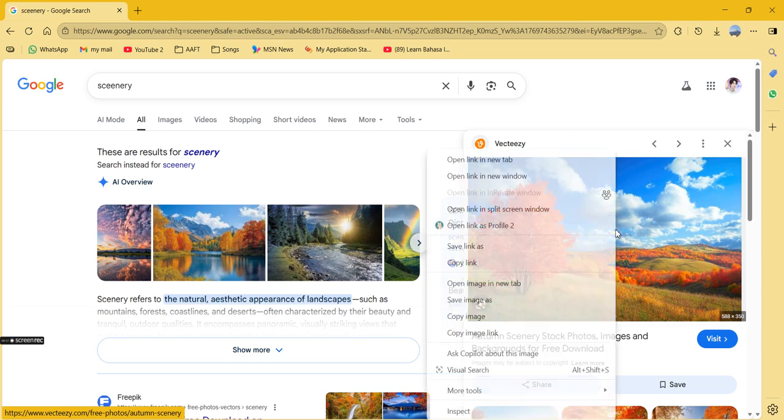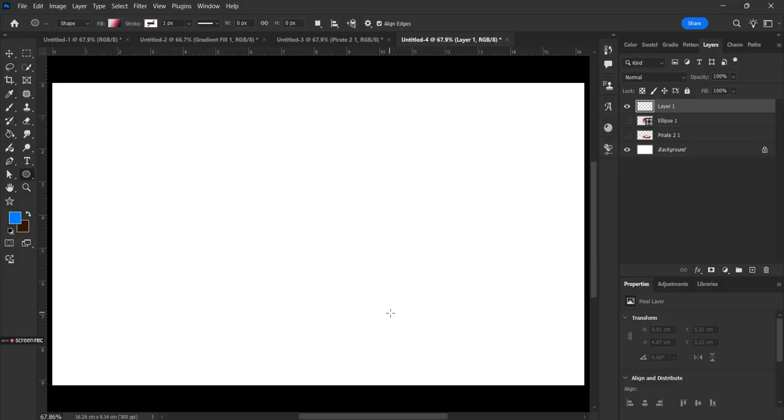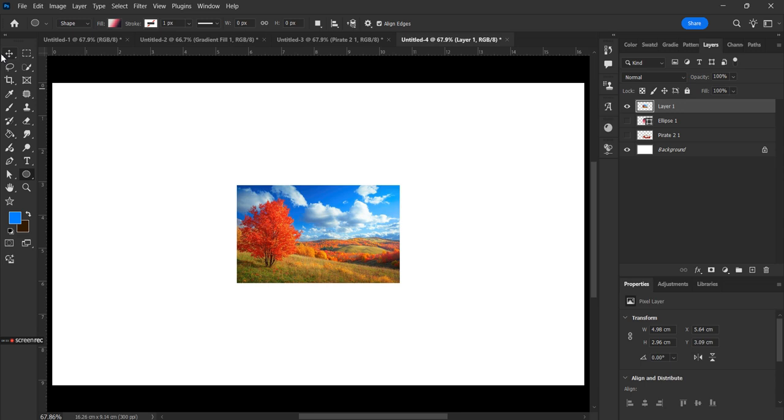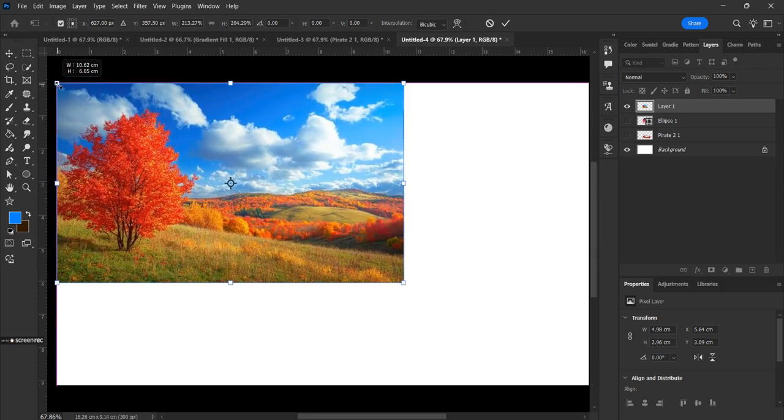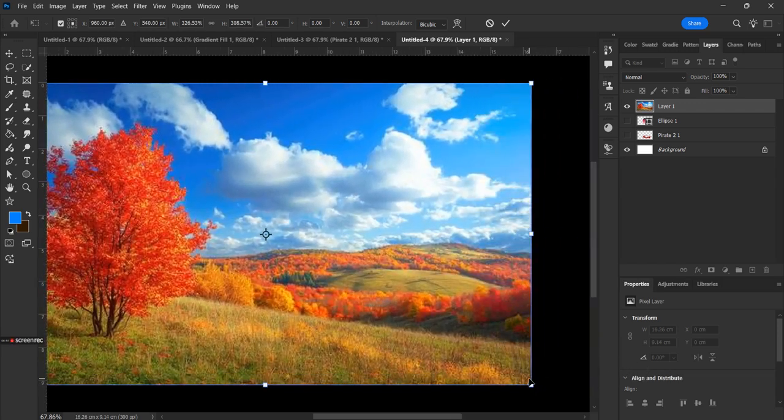I'm going to take this one. So let's take this copy image, go back to Photoshop and paste this image over here. So now we'll take the move tool, we'll stretch it to the artboard. Okay, and then after stretching to the artboard, you can press Control 0.